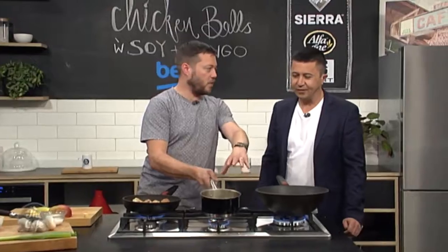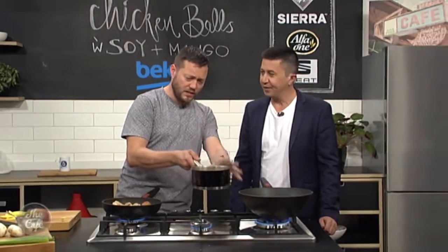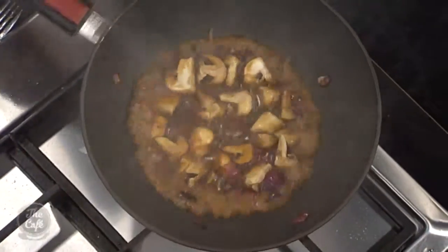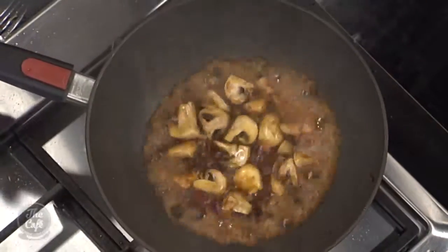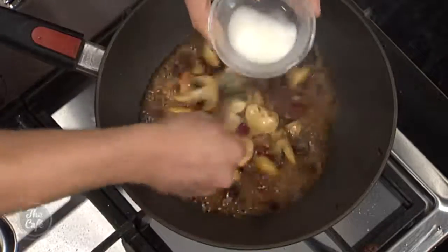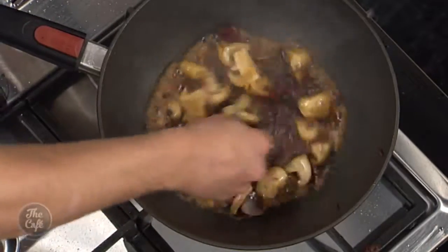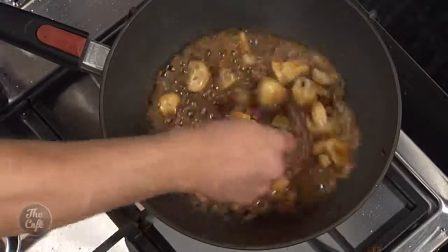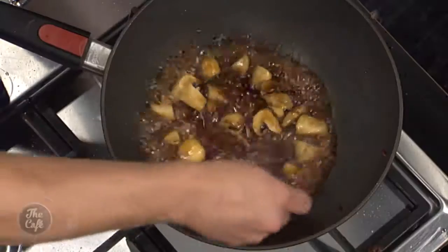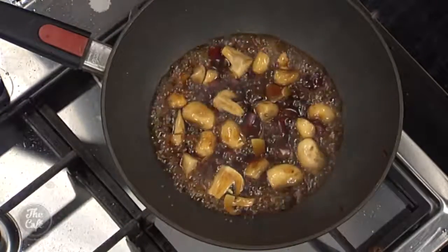Right, so this has been boiling for about 5 minutes or so. So that's probably enough. I'm going to pop that in there. Deglaze all that. Nice. It's still reducing down. A little bit of the corn flour goes in there. You can start with a little bit, and you can see it's starting to thicken. It's really hot, isn't it? Yeah, it is. If you want it a little bit thicker, add a little bit more. But that's what I am after.